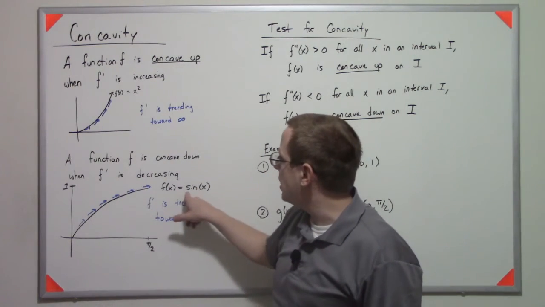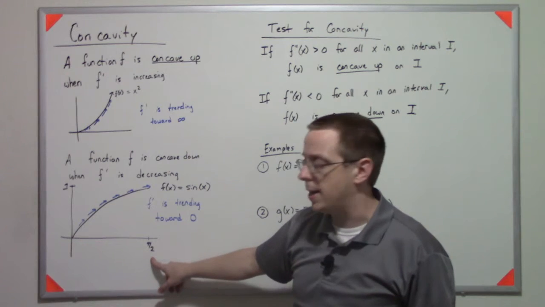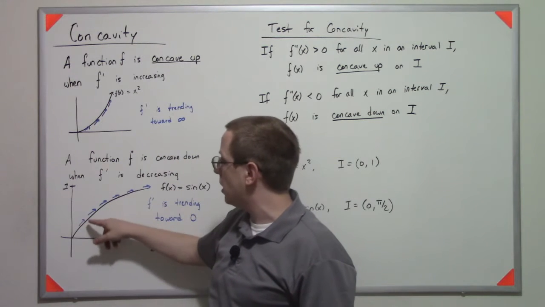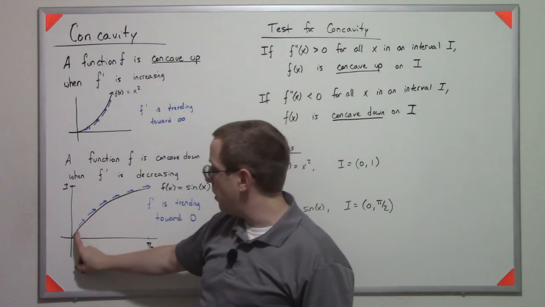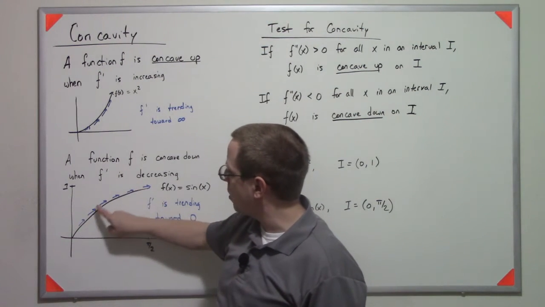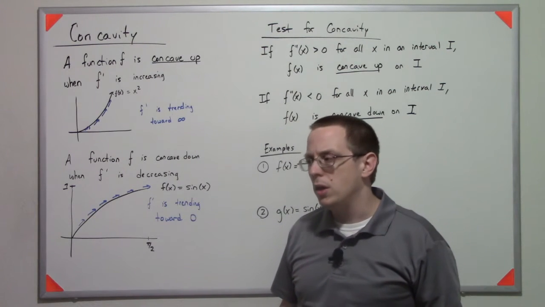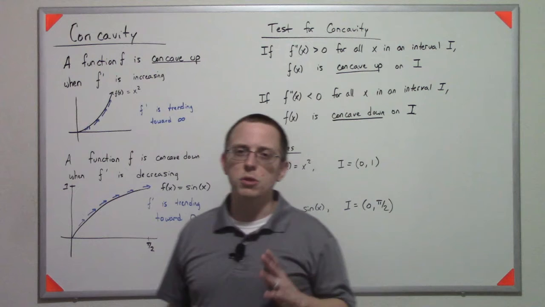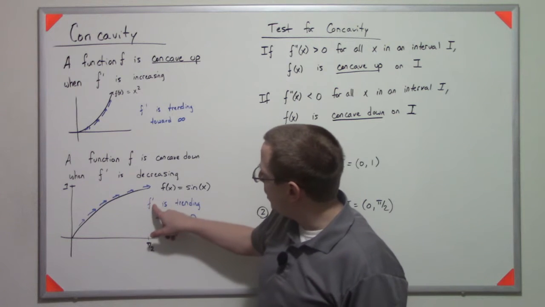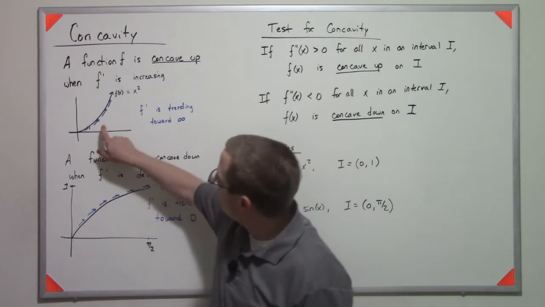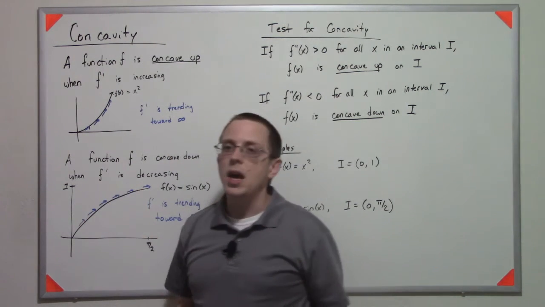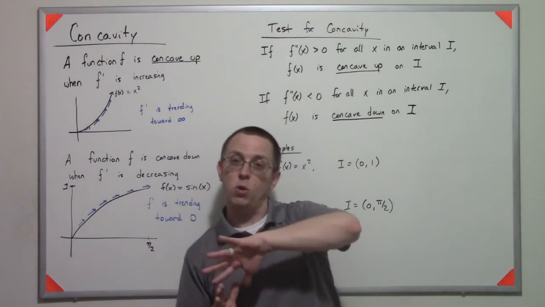However, when we look at the function sine of x on the interval from 0 to pi over 2, we notice that the function is similarly increasing. But what we notice about the derivative here is that it is slowly plateauing off. It's slowly moving toward 0. So since the slope of the function is moving towards 0, the slope is decreasing. So in this case, the slope of the tangent line is increasing, and here the slope of the tangent line is decreasing. And so this brings out this idea of concavity or curvature.